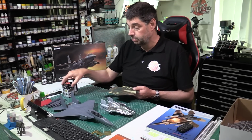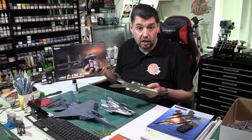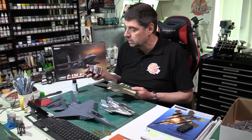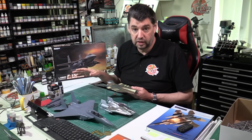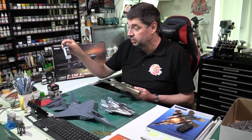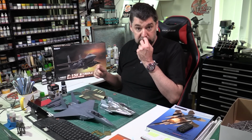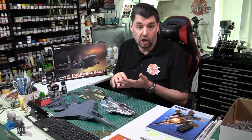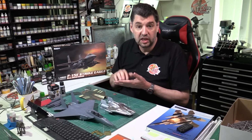And again, the beautiful thing about these, if you are in a system or an environment where lacquers aren't really for you, maybe because of the smell or extraction and stuff like that, and you want something a little bit more pleasant, then I can definitely highly recommend these, because there's literally no smell to them whatsoever. Obviously if you put lacquers in it, you are going to get it, but if you're just using normal acrylic airbrush thinners, as I did, it works absolutely fantastic. I've tested it with lacquers through it, no problem at all. It absolutely loves it. I've tested it with alcohol based X20A, loves that as well, and standard acrylic thinners, it works really well.